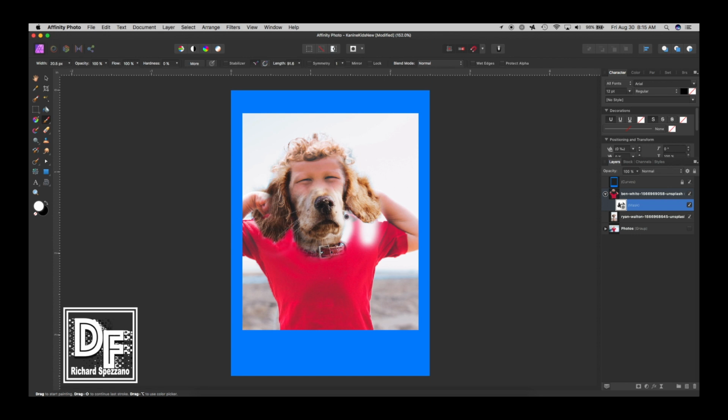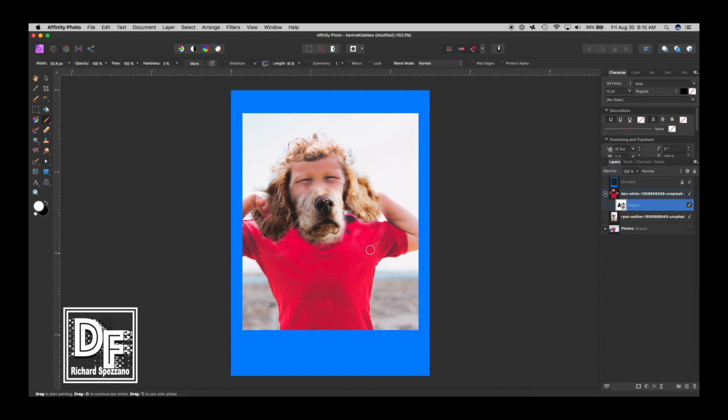And let's bring back some of this, like that. He's looking pretty good, I think. What do you think? And let's get rid of his collar here. I just really want him to look like his face is on the shirt.